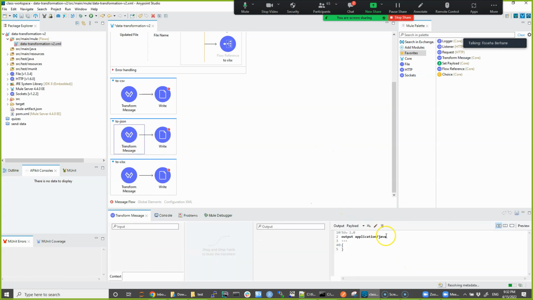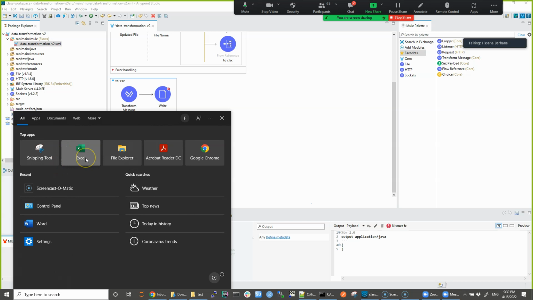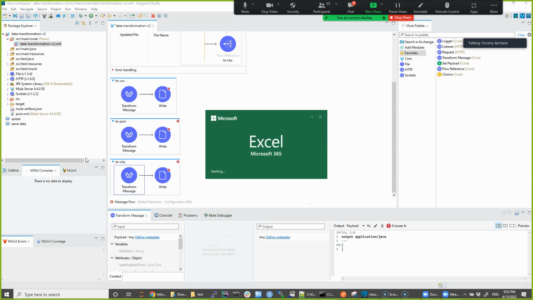This one, let's make it JSON, we said, and put it here. The other one, pay attention here: when we transform data to Excel, an Excel file has many sheets. Let me open it, as a reminder. So I have Excel here, and we can have different sheets, sheet 1, sheet 2, sheet 3, or we can give it whatever name we want.